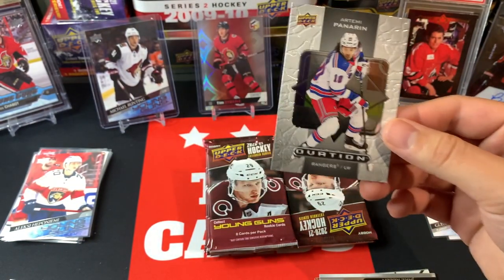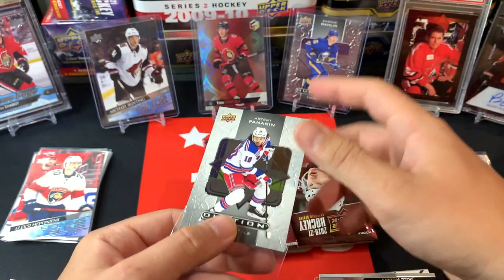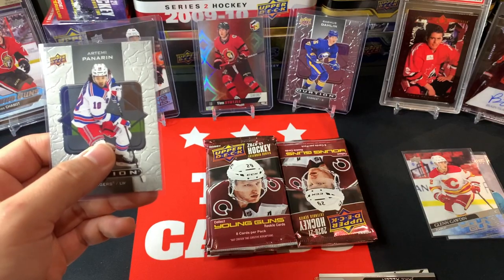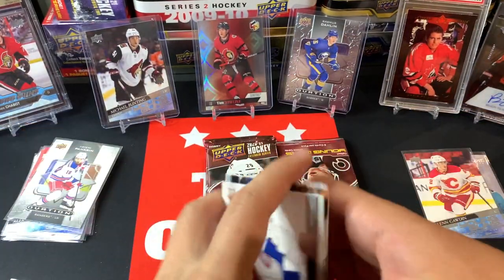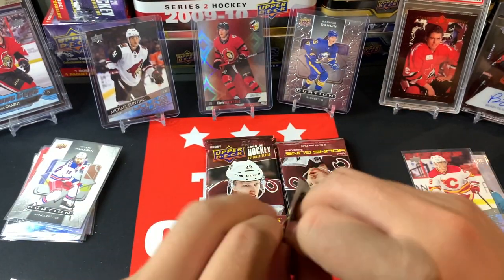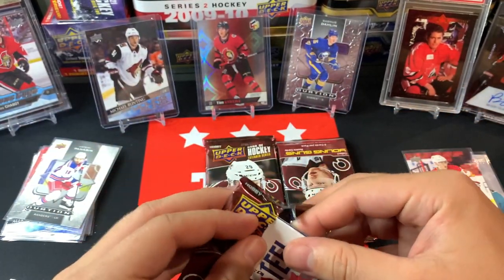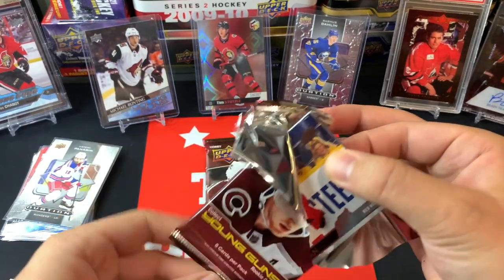Just curious, what are your guys' favorite inserts from this set here? Do you like the holo GFX cards? Do you like the scripts there, like the Peyton Krebs here, the rookie class? Do you like the ovations? Let me know your thoughts down in the comments below. What is your favorite go-to insert here? Just curious to know what you guys are leaning towards. I really do like the holo GFX cards. Gosh, I gotta pronounce it properly here.